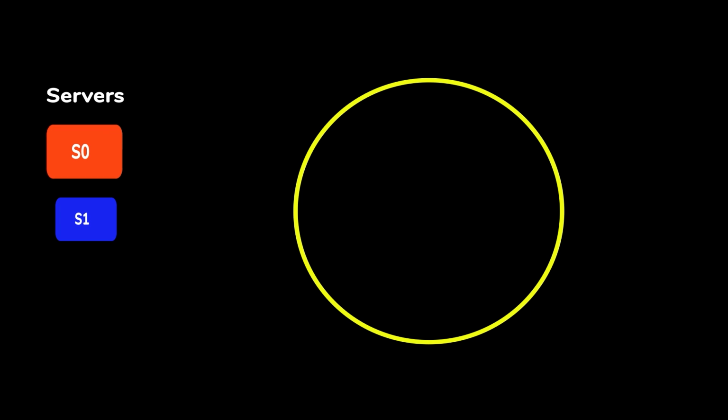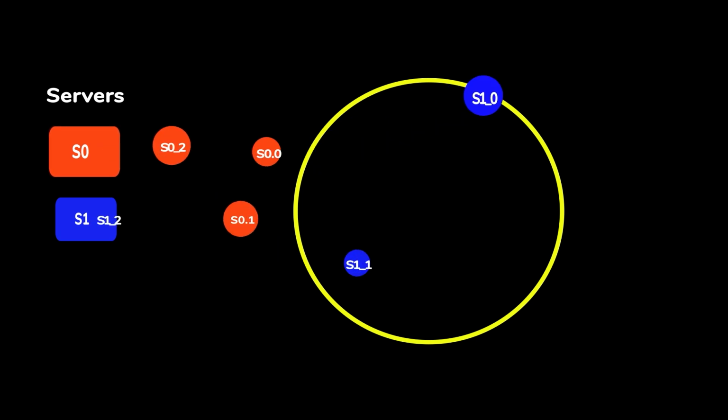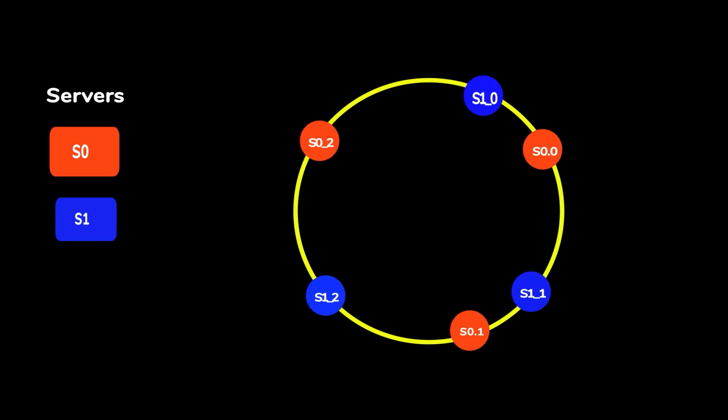Virtual nodes are used to fix this problem. The idea is to have each server appear at multiple locations on the ring. Each location is a virtual node representing a server. In this hash ring, we have two servers, each having 3 virtual nodes. Instead of having S0 and S1, we now have S00, S01 and S02 to represent server 0, and S10, S11 and S12 to represent server 1 on the ring.